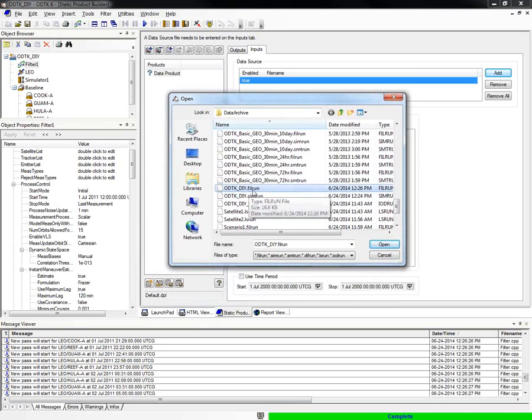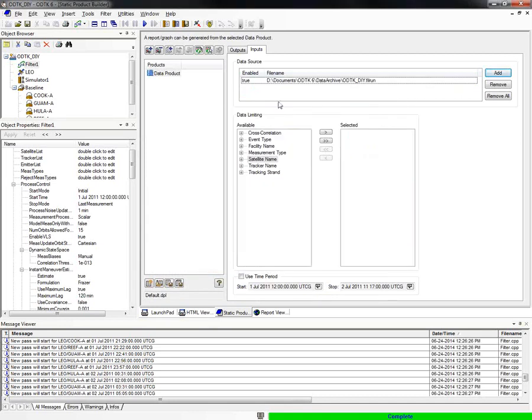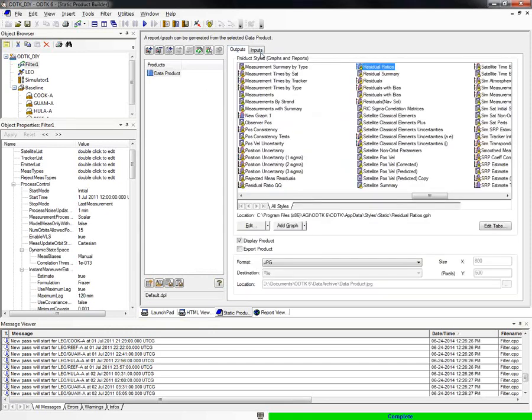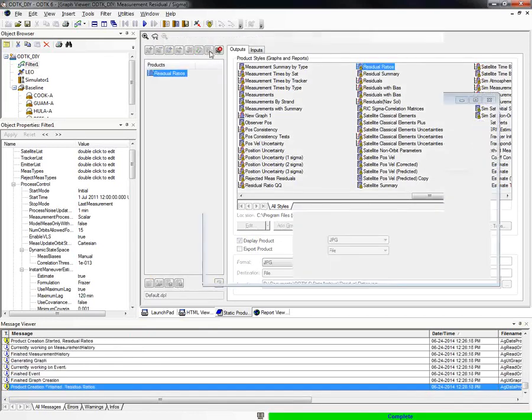The filter produced a fill-run file. The simulator produced a sim-run file. So I'm going to choose the filter's output and click Open. And now that I have an input connected with an output, the icon changes. I'll give my graph here a name.